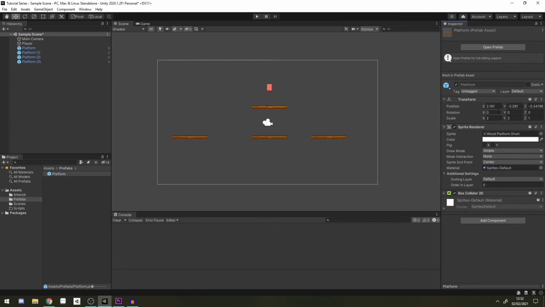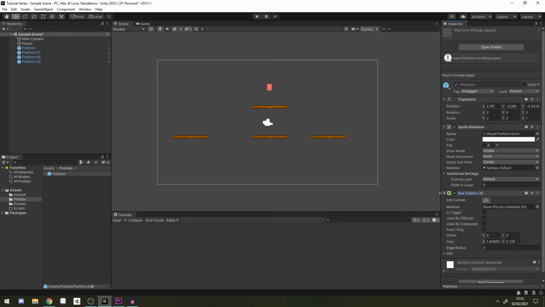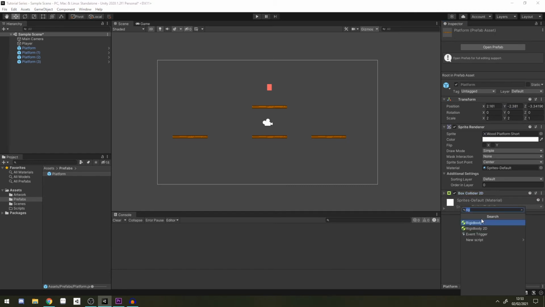The only thing that isn't changed is the transform, because each of these will have their individual transforms within the world. But you can also add components and it will affect how it works. But make sure you've got the prefab selected, not the actual in-game one.